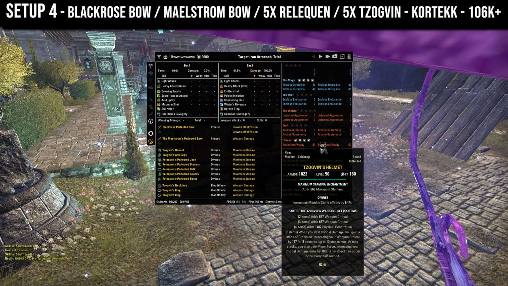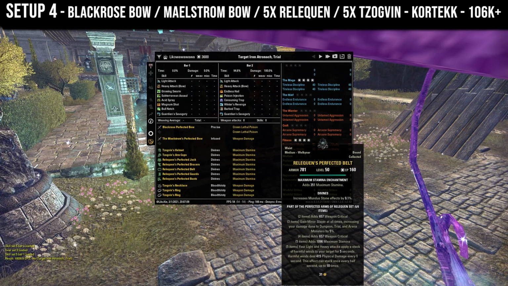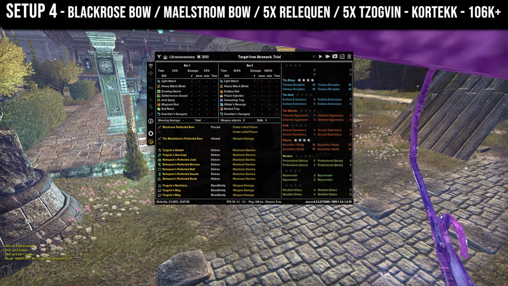I believe here that the Shadow Mundus might actually be better due to the higher crit chance rating given by Tsogvin, but if you try to use other alternatives such as Kinra's, you might still be better off with the Thief Mundus most likely. And finally we have Relequen. Nothing more to say other than keep weaving those light attacks and see the damage come in.